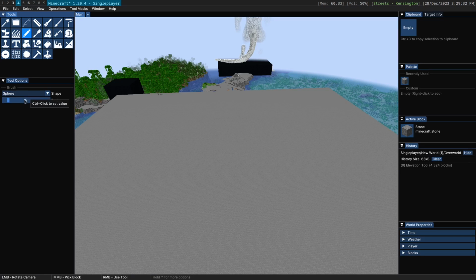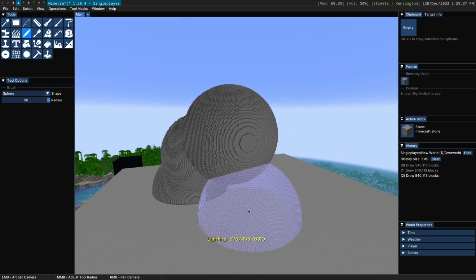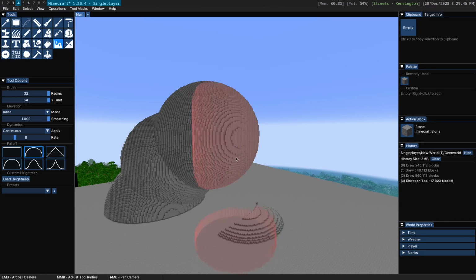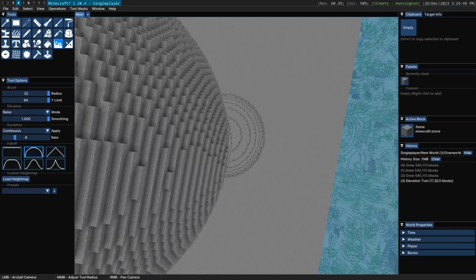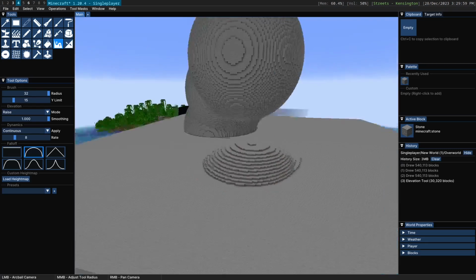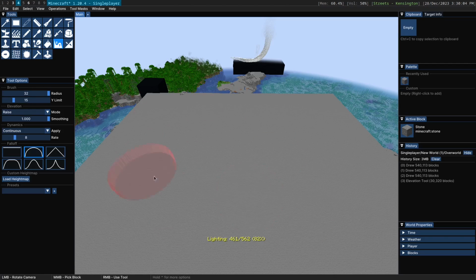Let me quickly use freehand draw here to create an overhang. One of the problems that height map based tools like the elevation tool have is that if you have an overhang, you can see that it kind of breaks because it's only working in 2D. The solution that I added was this Y limit slider. If you ever have an overhang, you can decrease the Y limit, and that allows you to paint underneath overhangs like this. If you're just painting at the top, which is most of the time, you can simply leave the Y limit on the maximum here.